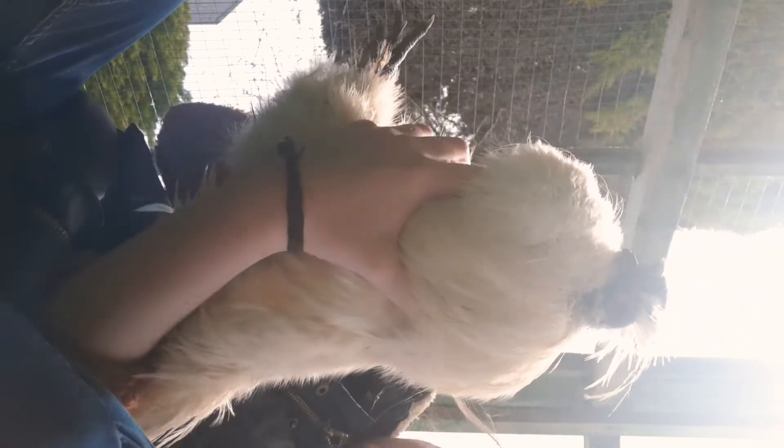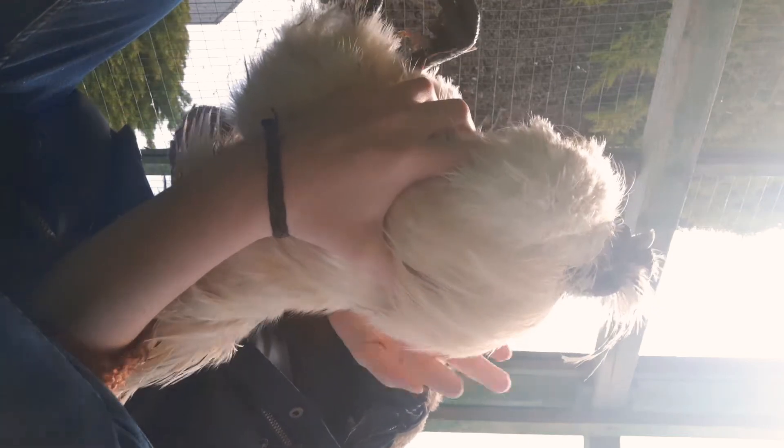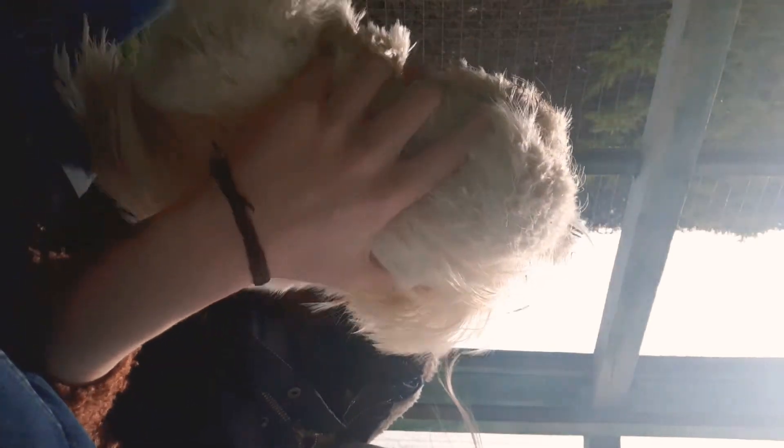We're just hoping that this Epsom salt fixes him. We did notice that on the second day we were using Epsom salt, he seemed to be walking okay. But I think it depends on what he's walking on - he struggles to walk on flat ground, but grass is okay. I just hope this stuff works and we get the boy walking again, just like Mario over there in the other cage.